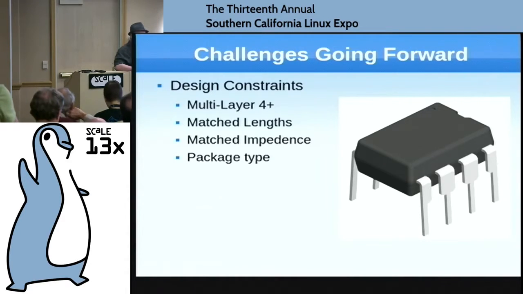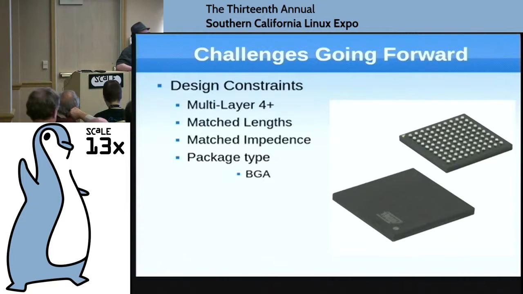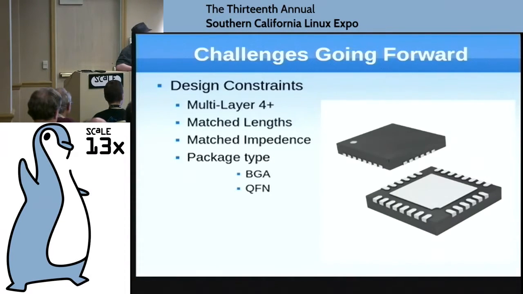The maker community is very familiar with DIP packages on a 10th-inch center, and that matches their soldering skills. The problem we're seeing here is a lot of the devices we want to work with are BGA now. Often we'll go to a QFN package, which is a companion to the quad flat pack, which actually has leads. The QFN, the N stands for no leads. So it's very, very difficult to hand solder this with a soldering iron. This has to be done with hot air or in a reflow oven.